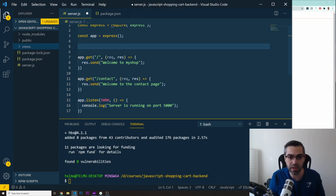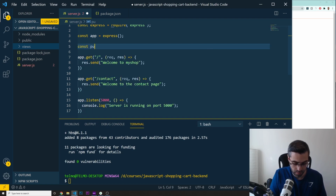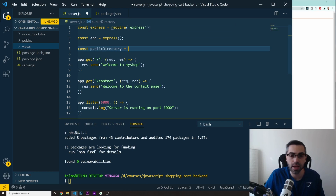What I'm going to do in here is const public directory. I'm just going to give it the name public directory, but you could call it anything that you want. I think it was not well spelled. So public directory is going to be equal to, and now this is for me to actually tell Node.js where my public directory is, because Node.js has no idea.